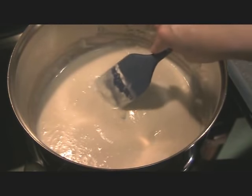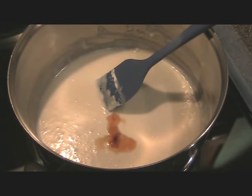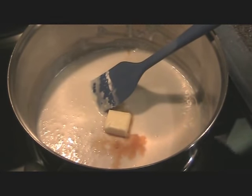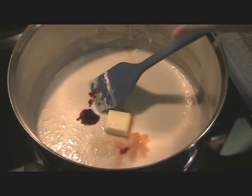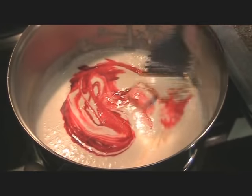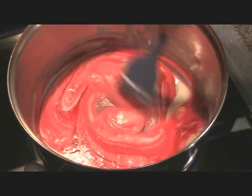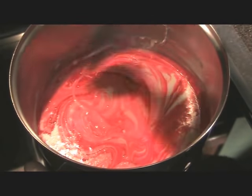Okay, this looks great. We're going to add 1 teaspoon of vanilla, 1 tablespoon of unsalted butter, and 1/2 teaspoon of red food coloring. And give this a stir. Go ahead and turn the heat on now to medium low so we can melt the butter. So not low, not medium, kind of somewhere in between.